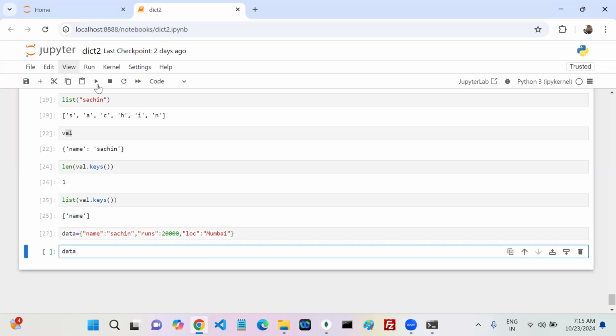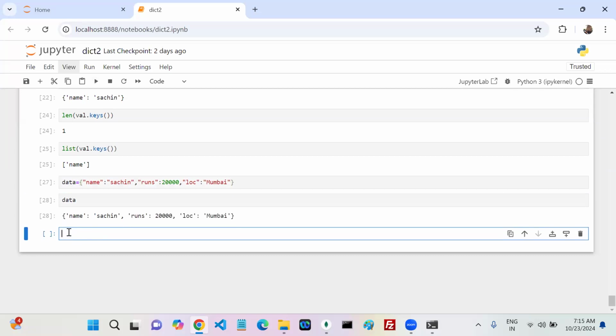Okay, this is my data. Now let's talk about the pop.